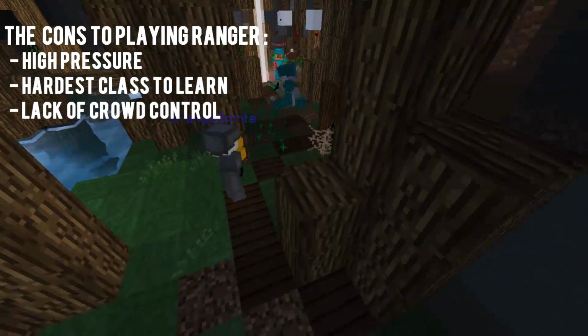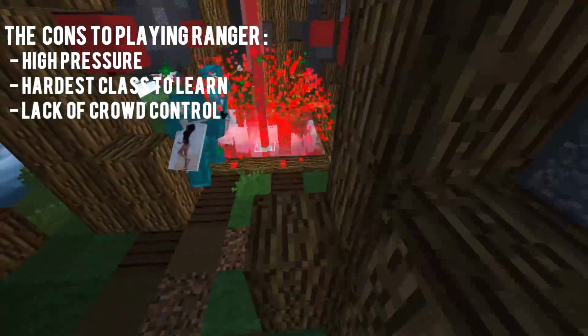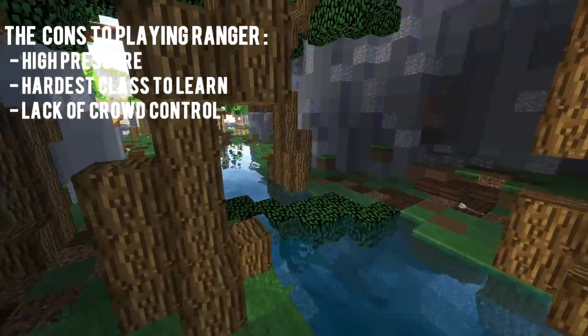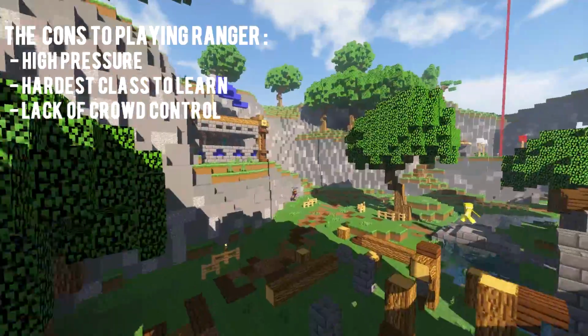Number 3 is lack of hard crowd control. Ranger has some tools such as pin down and barbed arrows to deal slowness, but they've never been strong or viable in close encounters. The best crowd control mechanism a Ranger has right now is Explosive Arrow.